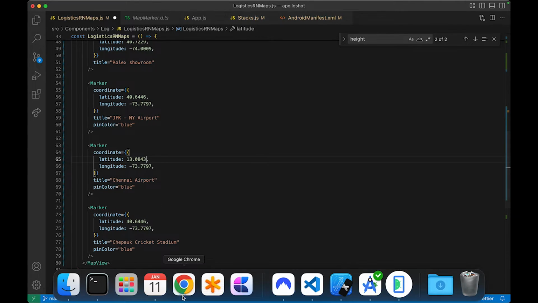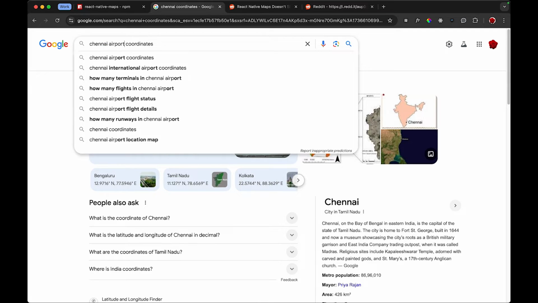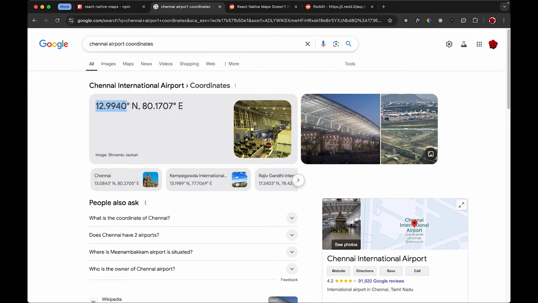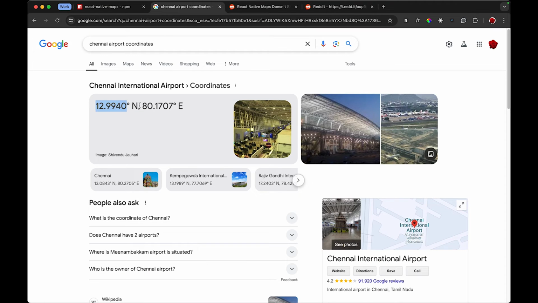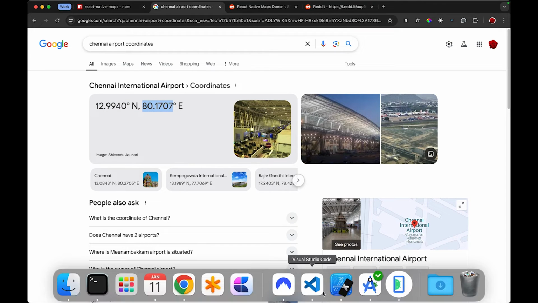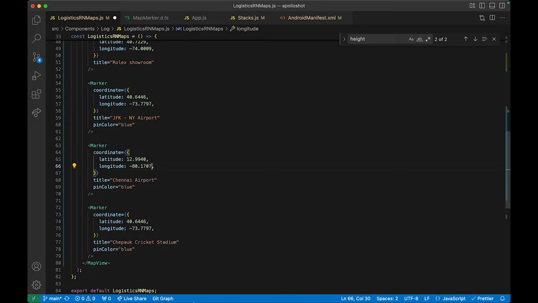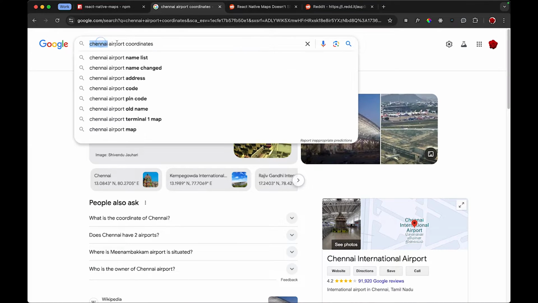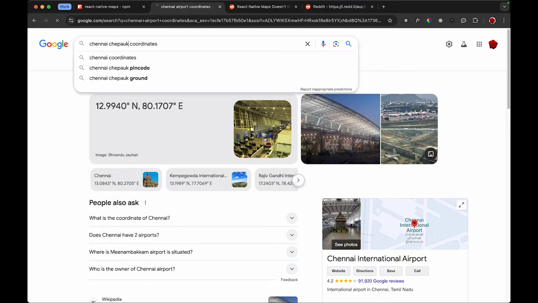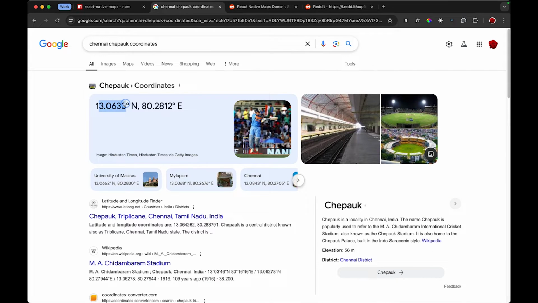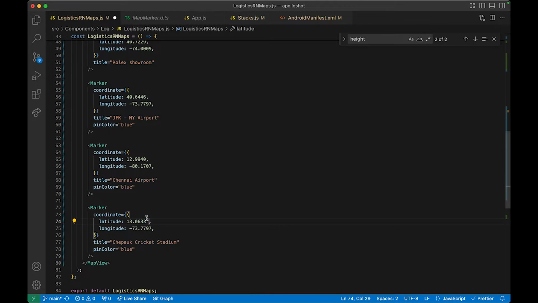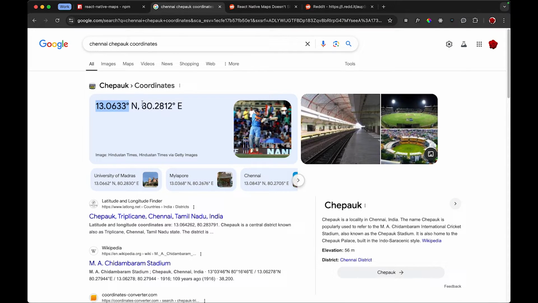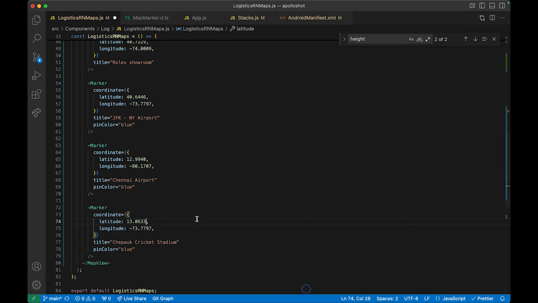Oh, sorry, it should be Chennai Airport. So 12 and this one. Okay, so now these things are done.